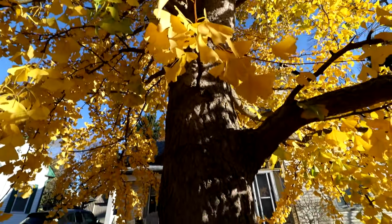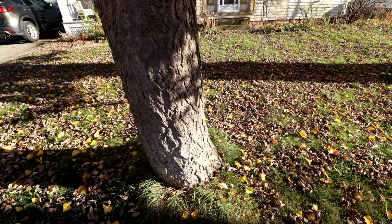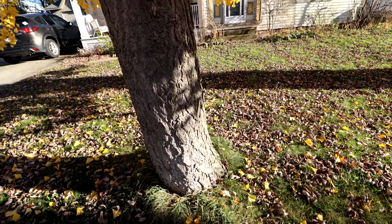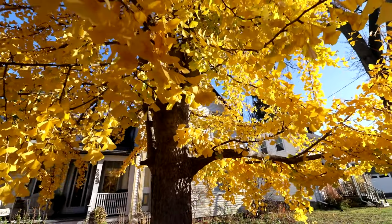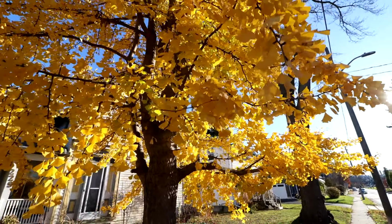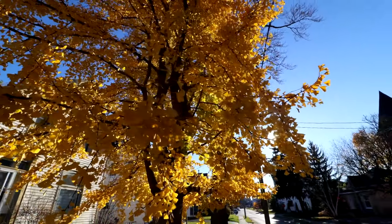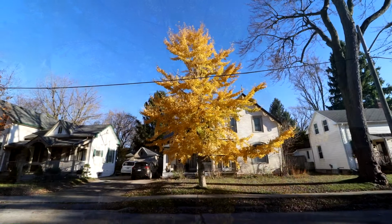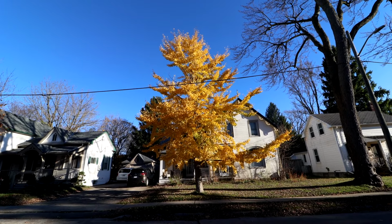Yeah, so this tree's starting to get a bit older. I think it must be close to 20 years old now. Yeah, I can remember it as a young tree. And that was when my kids were young and I used to walk them by here. Yeah, it's just beautiful with the sun shining behind the leaves. I think this ginkgo is going to have to be the last tree on the tour for today.